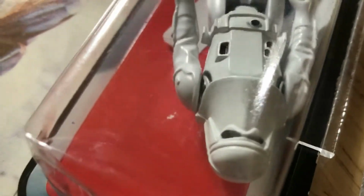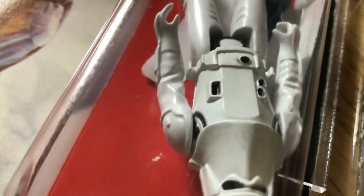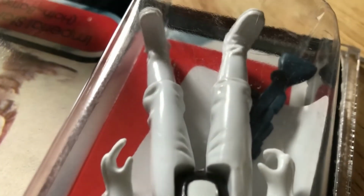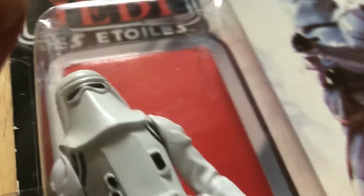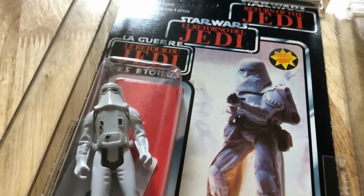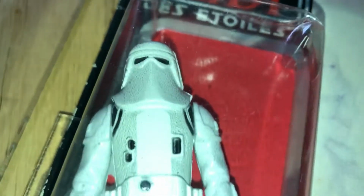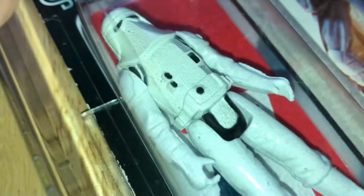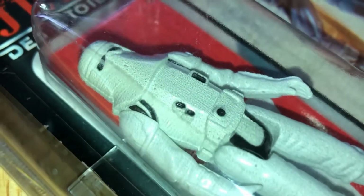I mean, you really see in the sculpt how sharp this figure looks. I guarantee this would have a deep scar in the back of the leg. Or I'm assuming it would. Very nice piece. So yeah, very white figure. Very sharp in sculpt.